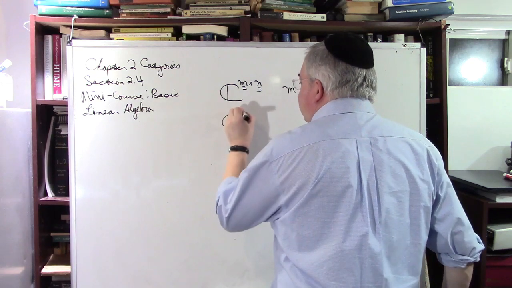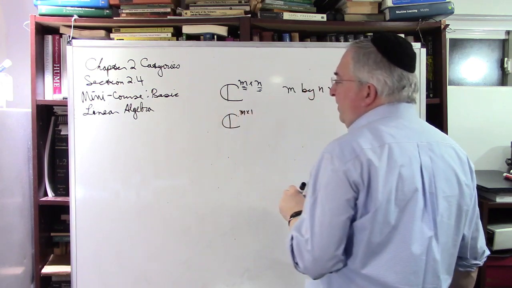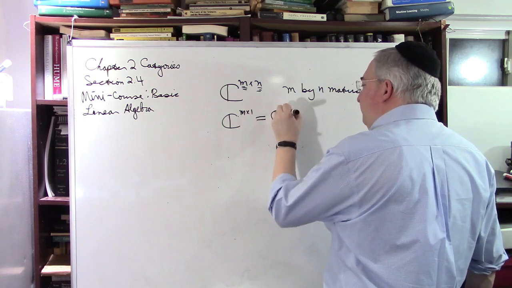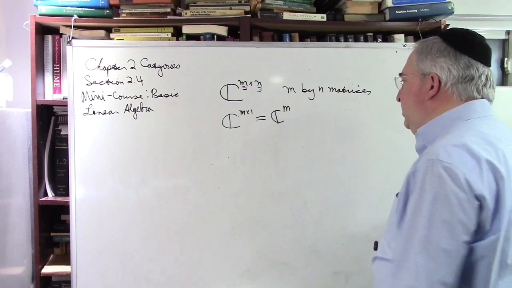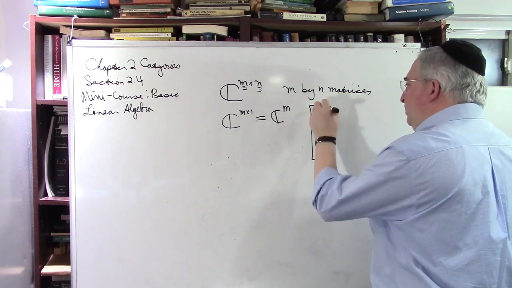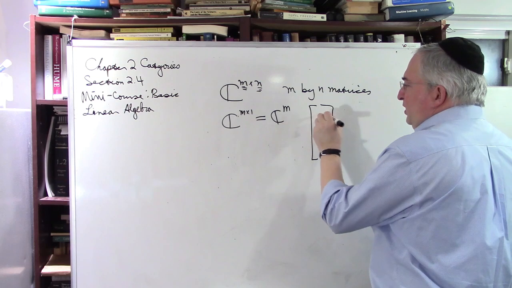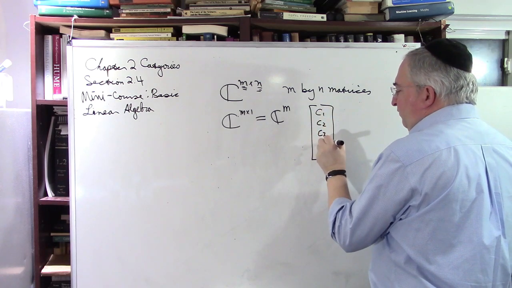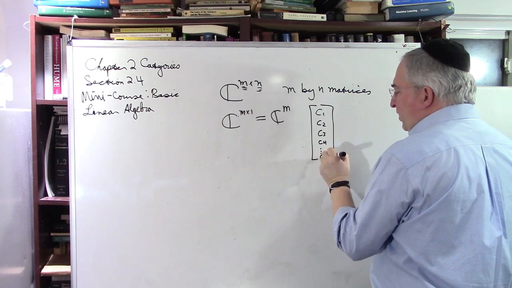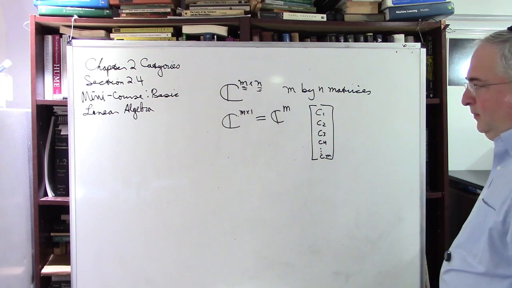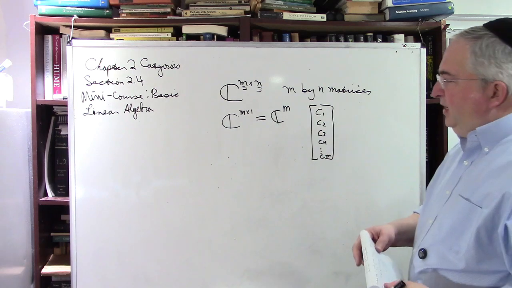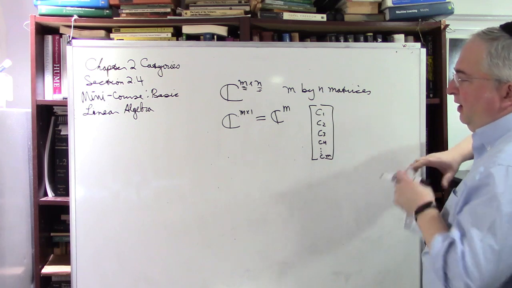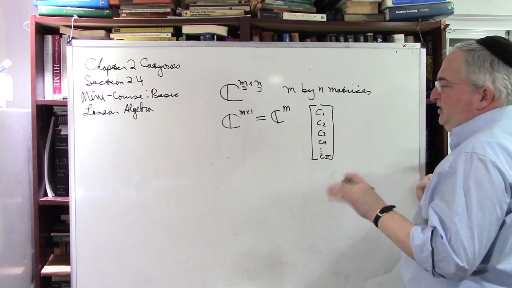Okay, next. C to the M cross 1 power. This is really C to the M, and the idea is as follows. This is just complex numbers. This is a row of complex numbers. So this is C1, C2, C3, C4, Cm. Okay? And this is the main example that we're going to think of a lot because it's going to be our most important example. Let's just say what it is.